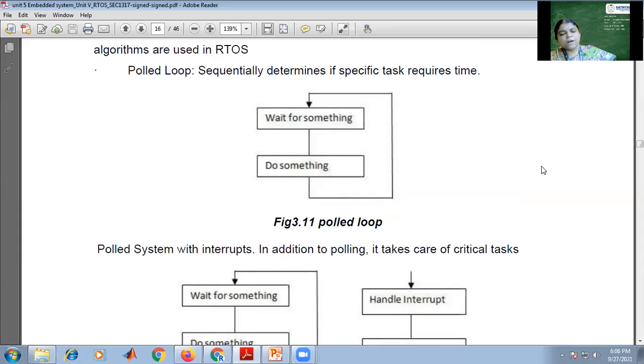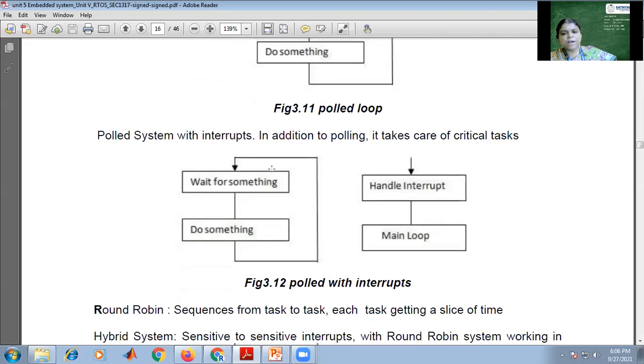Like there are 5 persons in a classroom, and I want to interact with these 5 students. I will allocate 5 minutes for each of them. Whether you like it or not, I will be spending 5 minutes with you. So first person, first 5 minutes, second 5 minutes, like that it goes. So wait for some time and do something, and again it goes to each and every person based on some order. If an interrupt is occurring, then it will service the interrupt and move back.